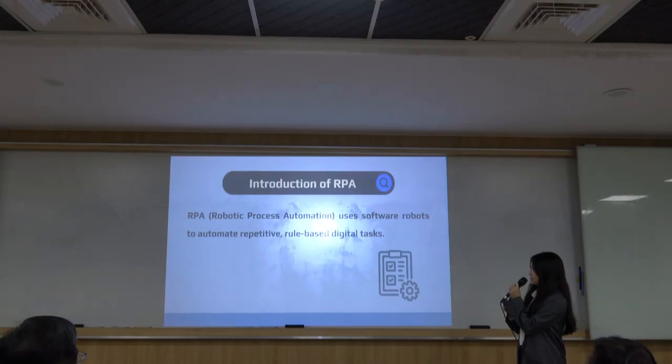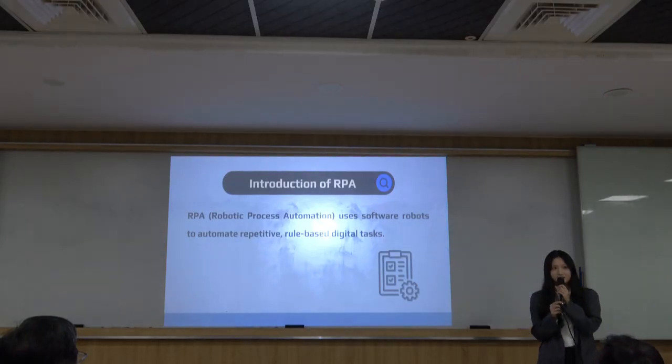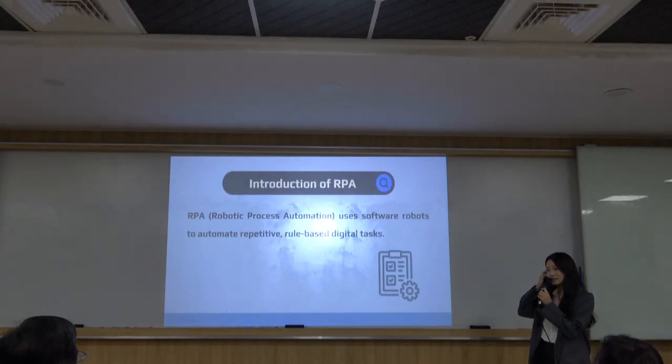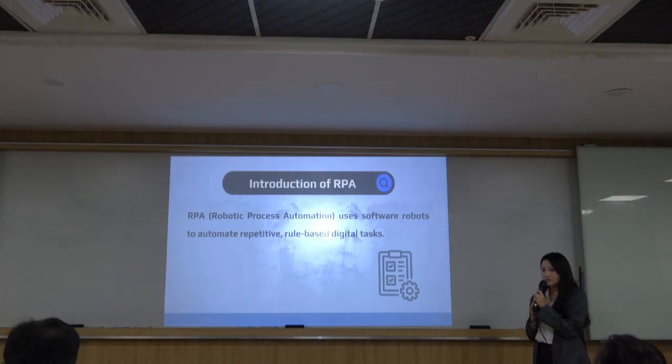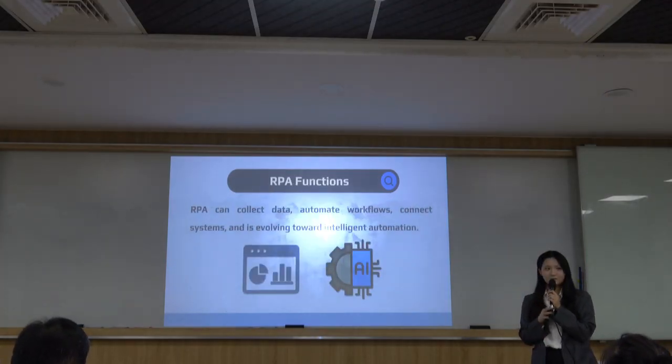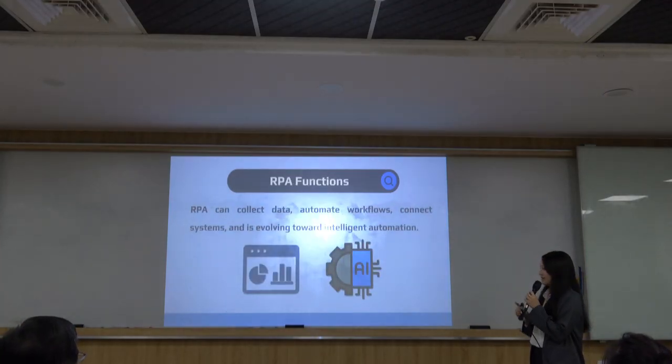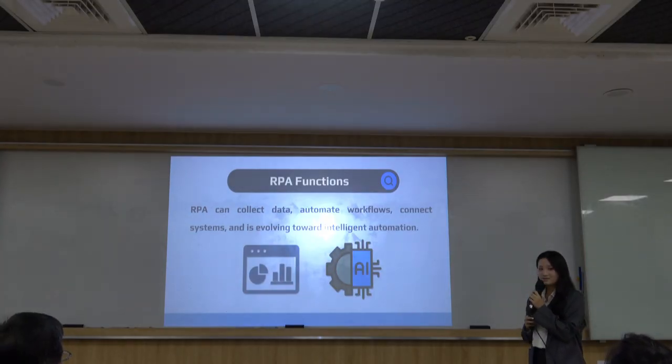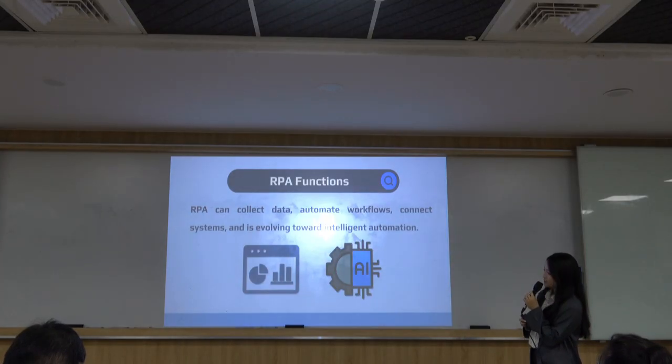Robotic process automation is a transformative technology that enables organizations to automate repetitive, rule-based digital tasks using software bots. To put it simply, RPA tools are like digital workers. They can click buttons, type text, and copy information on the computer screen just like a person would, but much faster and without taking breaks, so that people have more time to do what robots can't do.